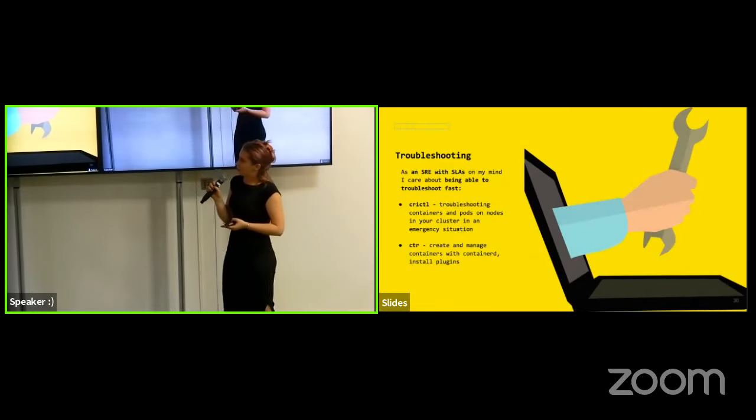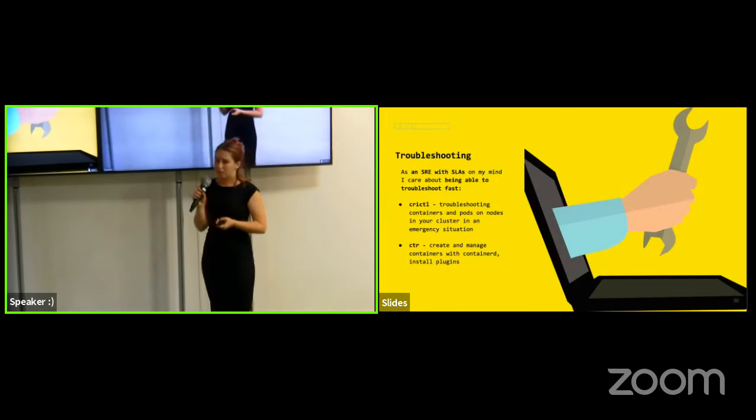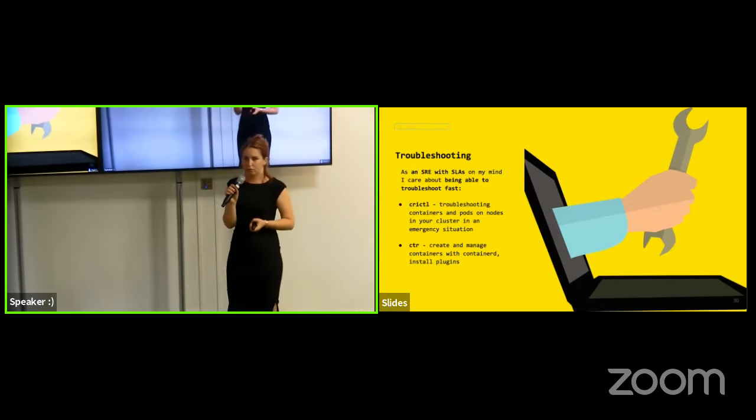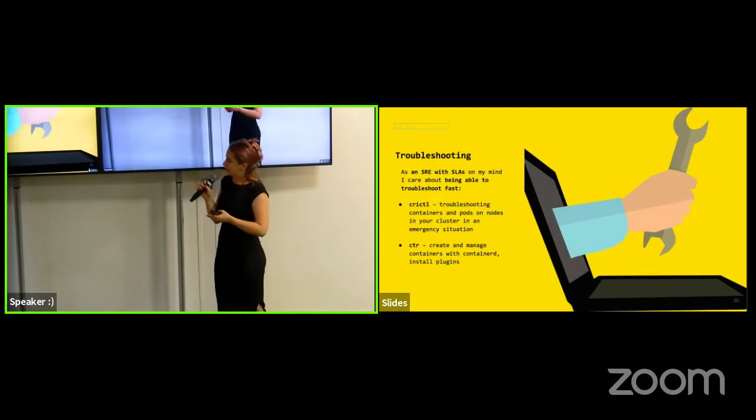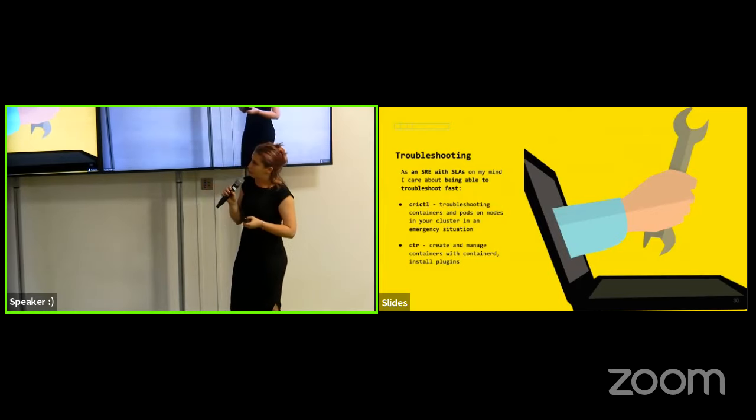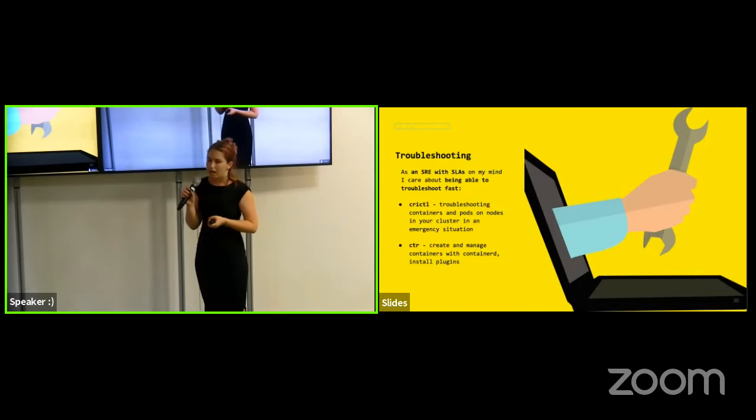So in terms of troubleshooting, as a site reliability engineer that has a lot of SLAs on my mind, I do care about being able to troubleshoot fast and recover from failure very fast. And with Containerd, I have crictl, which is a client that allows me to troubleshoot containers and pods directly in my nodes in an emergency situation.